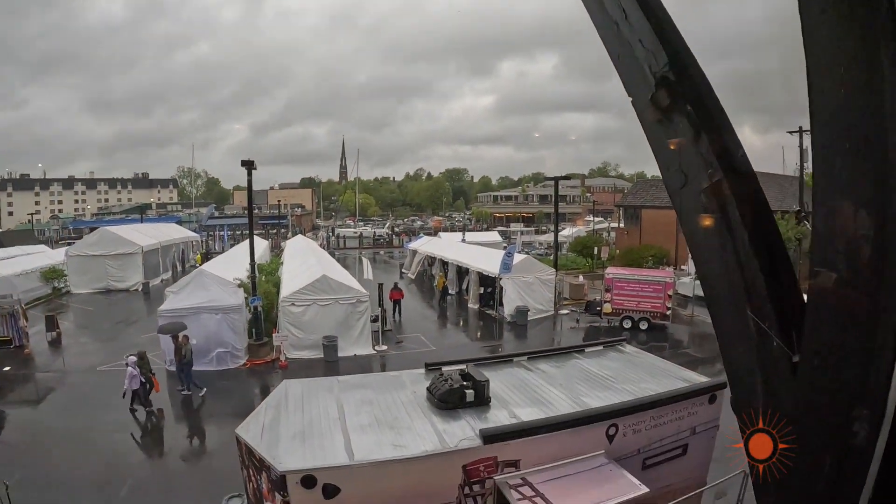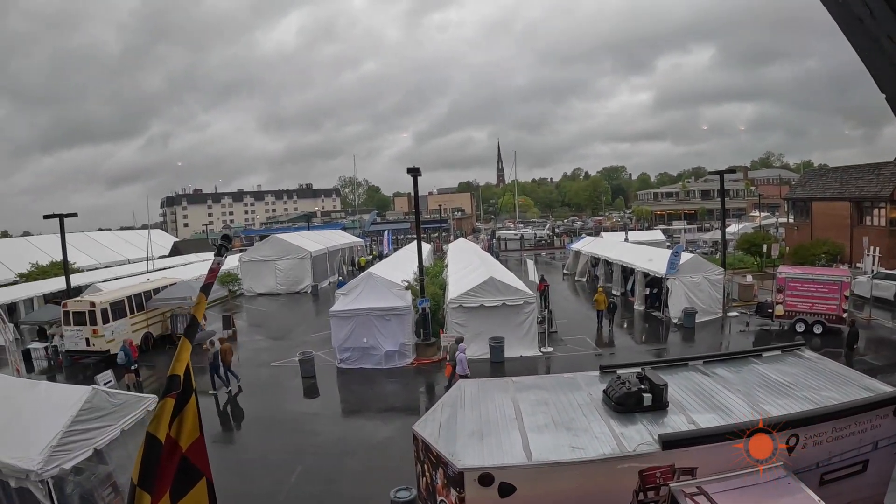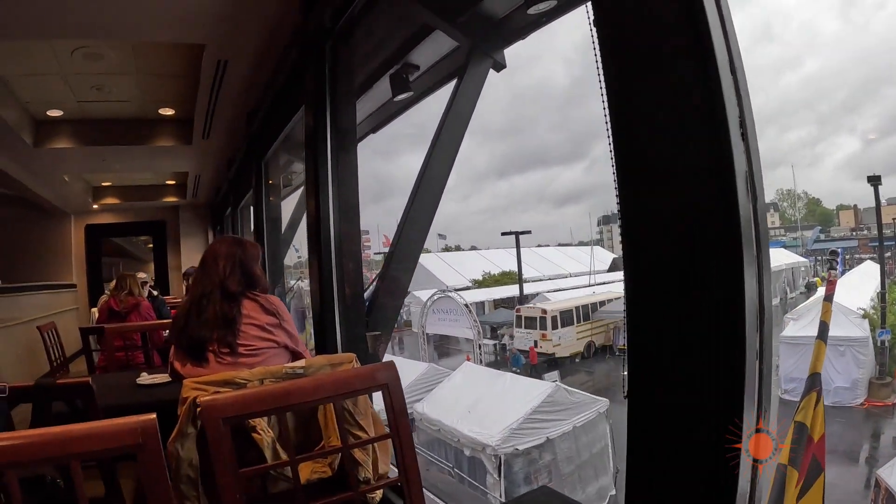I am warming up — it's very rainy, lots of weather, bad hair day. We are in the VIP experience. I don't know what this building is, but it's very nice — they serve breakfast in the morning and lunch around noon. You can warm up. Latitude 38 is what this is called. It's cold, it's wet, and it's freaking miserable out there. We're going to hang out here, warm up, grab a bite to eat, and then go back and hit the tents. It's a smaller show than the fall.